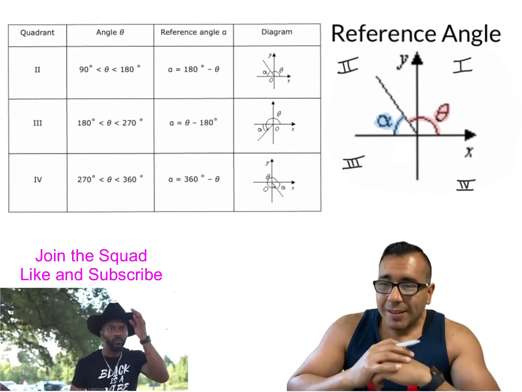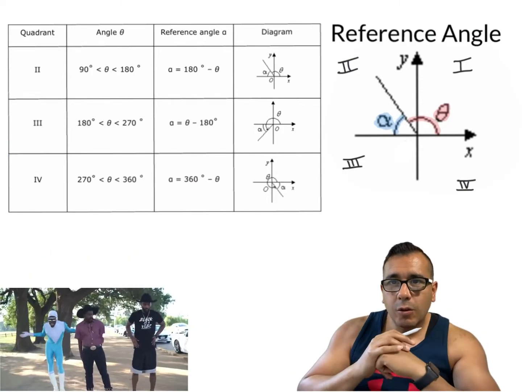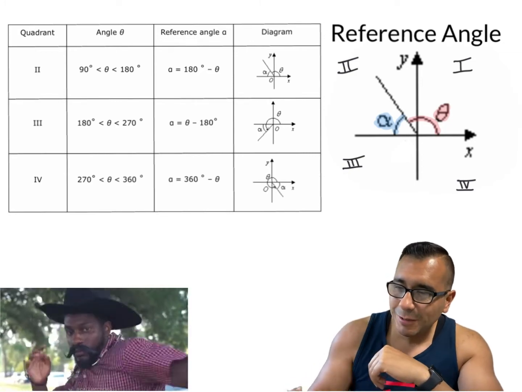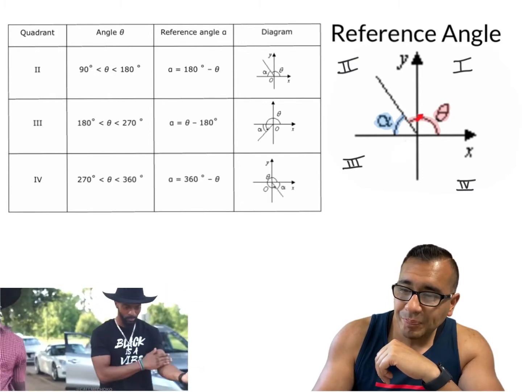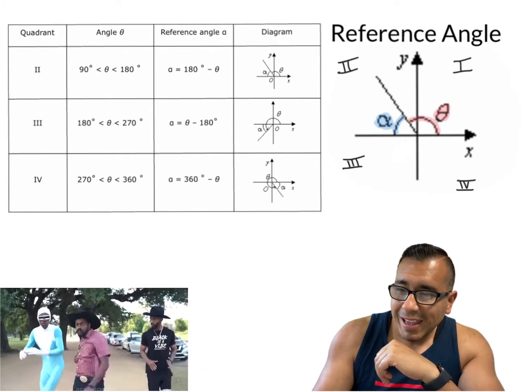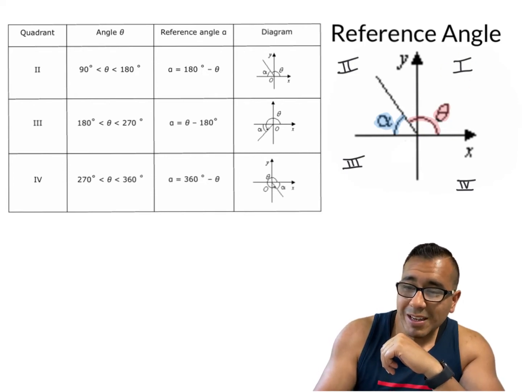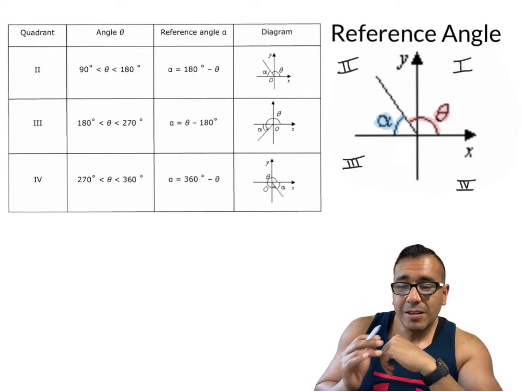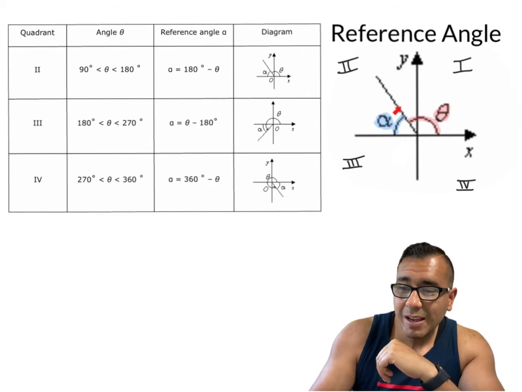All right, mathletes. So to help us with these reference angles, first of all, what the heck is a reference angle? Let's make sure you understand that before we get too deep into this video. Let's say they give you some angle alpha, and that angle is beyond the first quadrant. Say it's in the second quadrant here. What a reference angle is, think of it this way. Wherever you stop, right? They give you an angle and then you stop. This is called your terminal side.